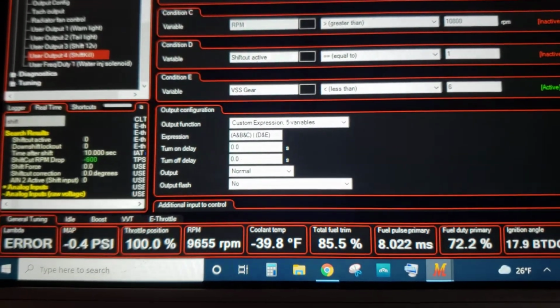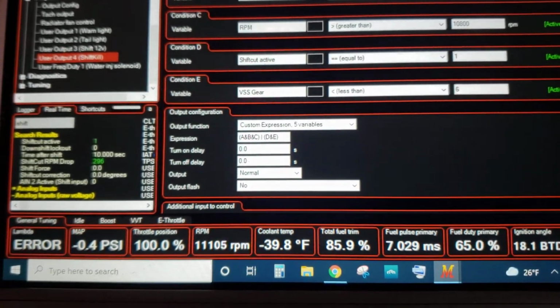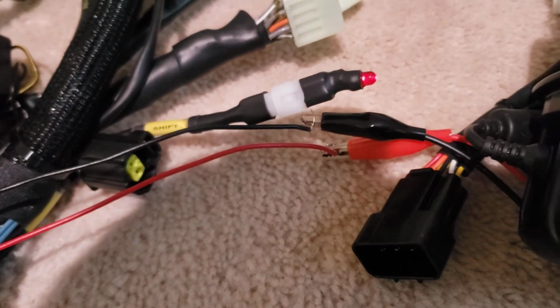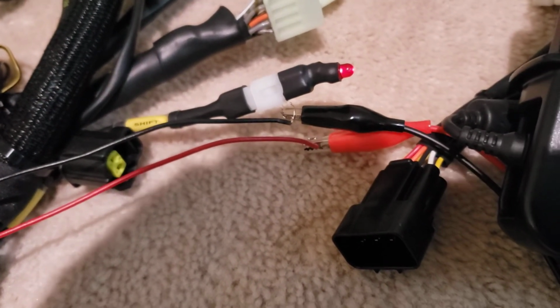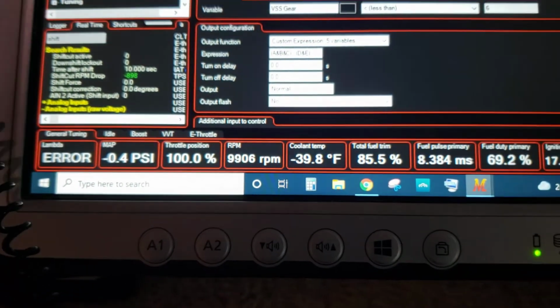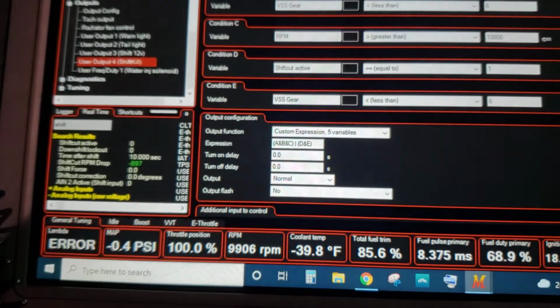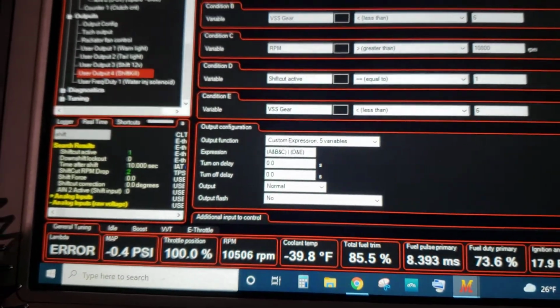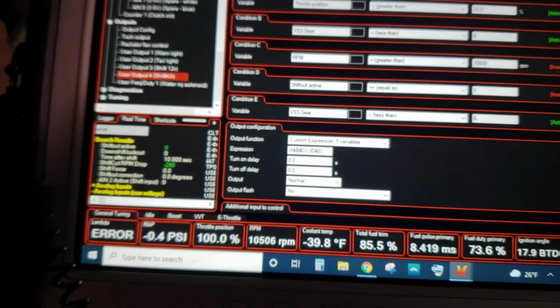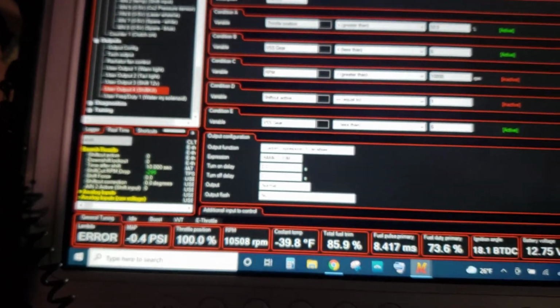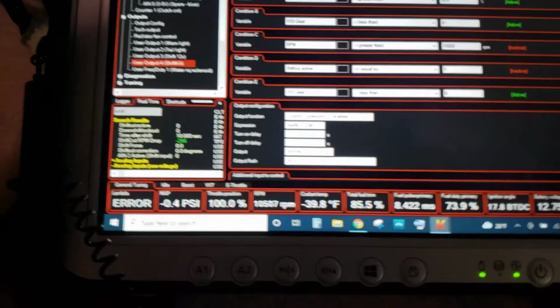So I'm going to keep just falling down below, going back up. And then when I do that, you'll see the LED come on for 2 seconds, and then the shift cut stays active for 2 seconds. The solenoid's going to hold until the RPM falls below, just like my shift light stuff does. So anyway, kind of long-winded, but I figured I'd show that to you, and then at least I'll get that in the ECU and save it for you, at least as a starting point.